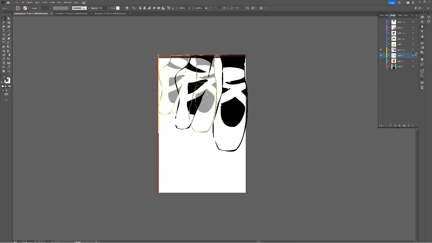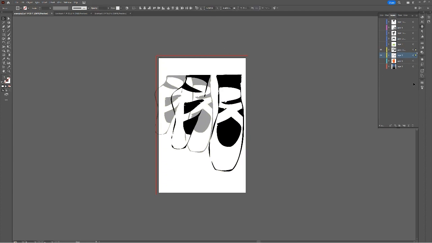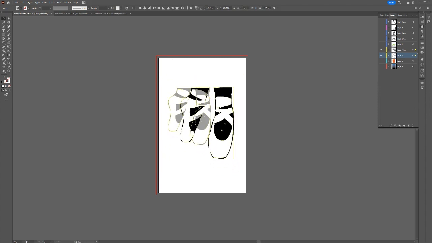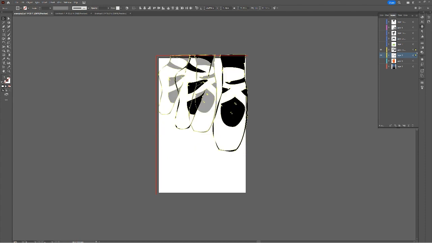Now, if you don't want it to be in bleed, we would need to do something like this. Now, nothing is going to the edge, so it doesn't matter. But if I want that to go all the way to the edge of the paper, I must extend it out to bleed. So let me undo that a couple times here. All right, so now I had that.